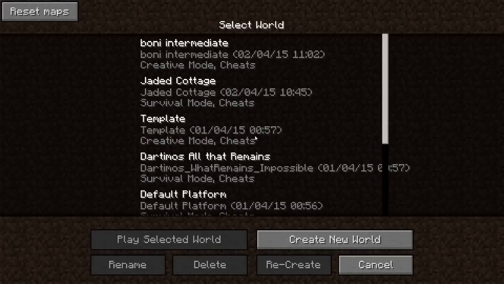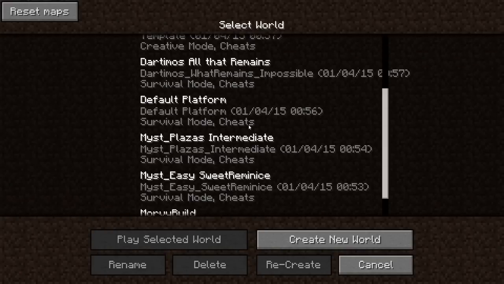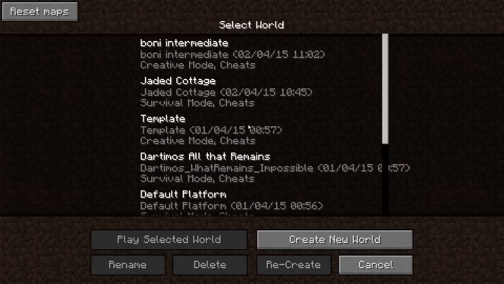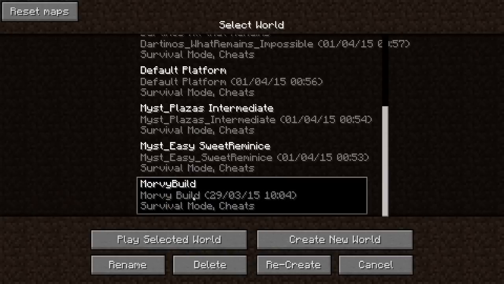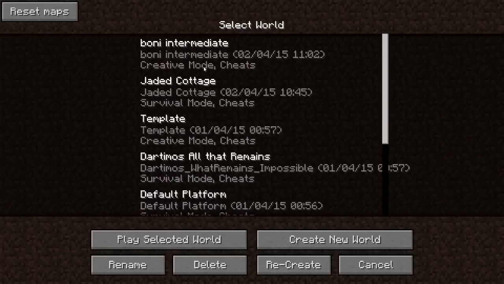So I thought we'd have a first look at what all the maps are that are in here. Selected world for single players, lots and lots of maps available. And you can reset your maps as well, which is pretty cool. I've seen that this More V build is the actual build that people will be playing the most, I should think. This is like the official map for the mod pack for the Agrarian Skies series.